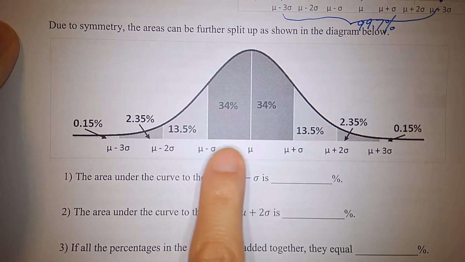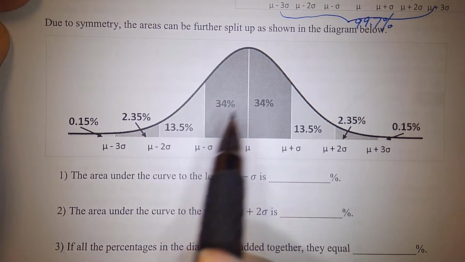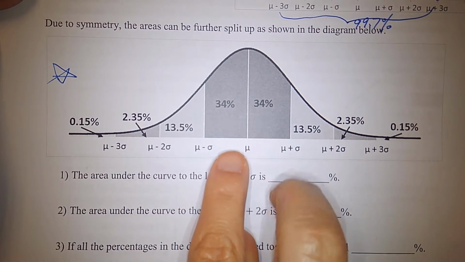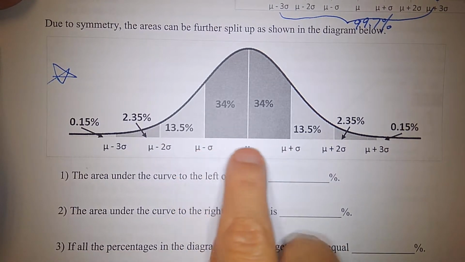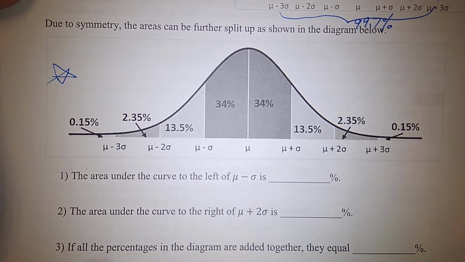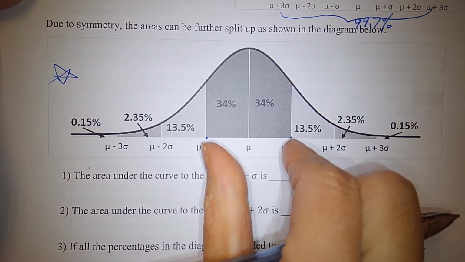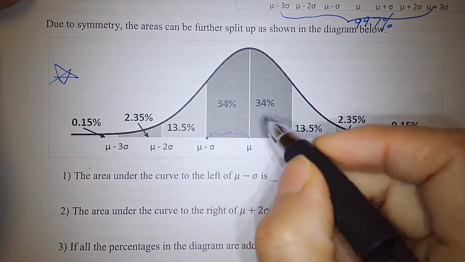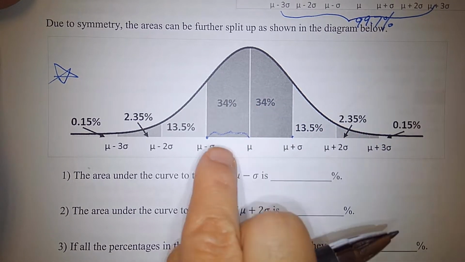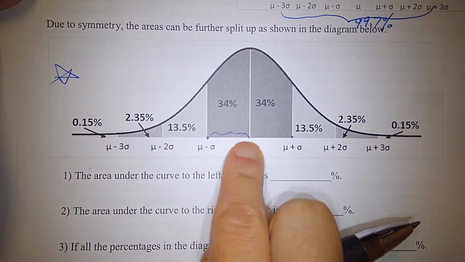Now our aim is to understand this table and then be able to do calculations. I need you guys to really understand this table. This is the mean, mu. These are the data values above or below 1, 2, or 3 standard deviations. We talked about 68% of data values being within 1 standard deviation, so there are 34% of data values between 1 standard deviation below the mean and the mean.